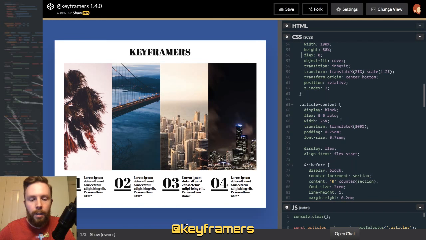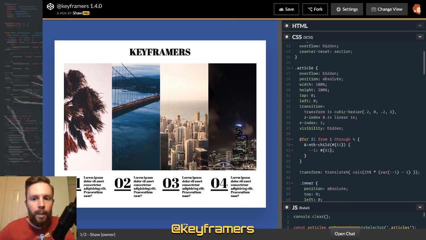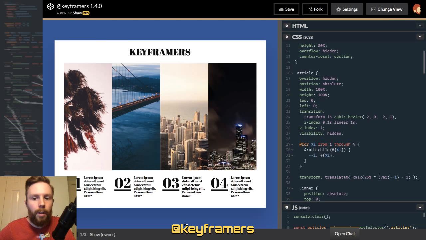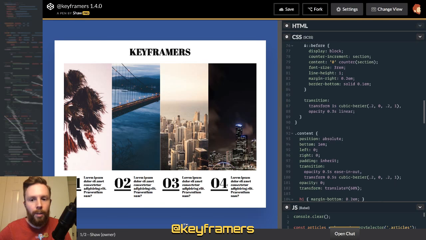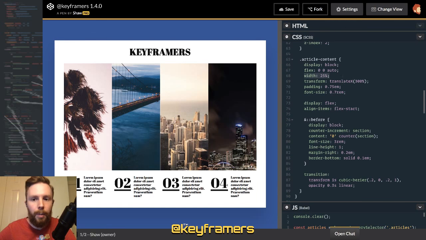The article content is set to width 25%, which is what our articles are supposed to appear as. We have to use these magic numbers here to get that to happen. And then it's transform translate X 300%. Anyone know why?